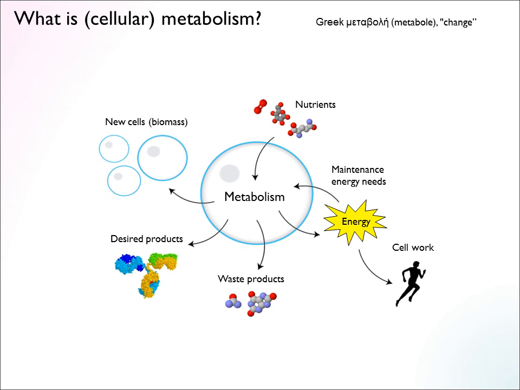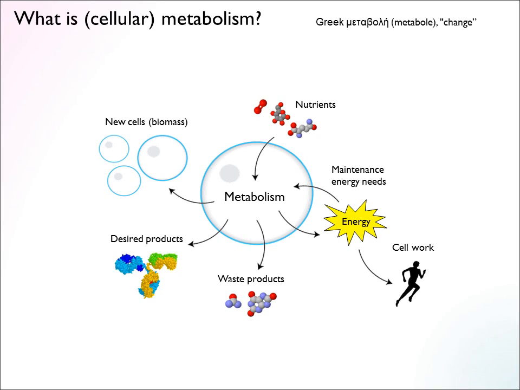So let's start very simple. What is cellular metabolism? We'll be looking at metabolism mostly on the cell level in this course, not so much the whole body level with all the complications with multiple organs and things like that. We'll be studying cells. And at the level of cells, metabolism is really the transformation of nutrients. So in Greek, metabolism means change, and metabolism is changing molecules into other molecules. So this is very basic, obviously.